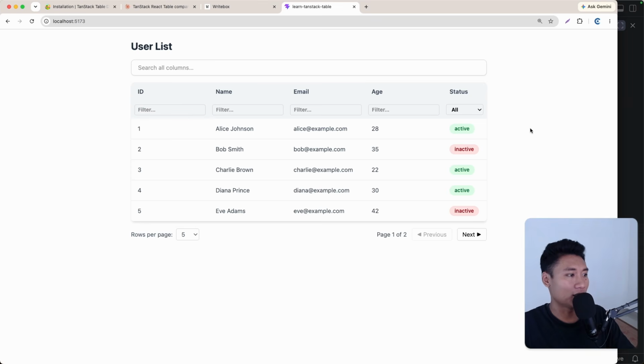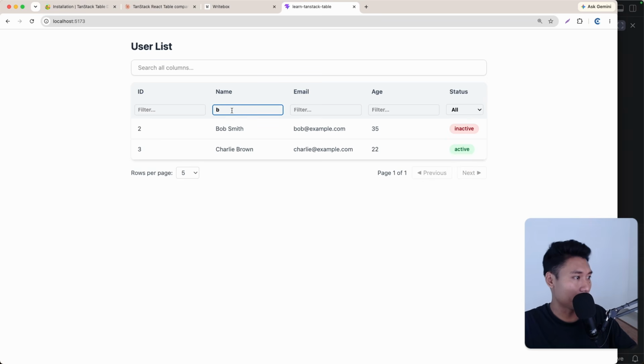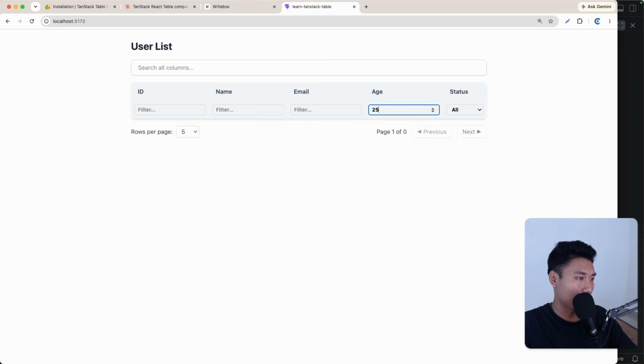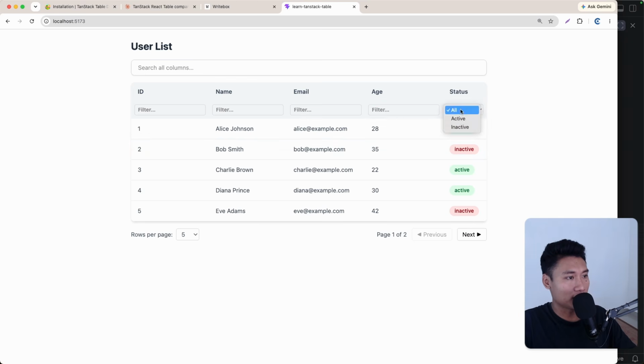As you can see, it looks really nice. Let me try to filter by name, "B" for example. All the names that have B should be rendered. Then the email, as you can see, also works. Then let's try it on the age here, like 20. It doesn't work. If I do 2, as you can see, not working. 35 still renders here. Yeah, I think it's not working for the age. Then status is not working as well. So there's another bug, so I can fix that right now.